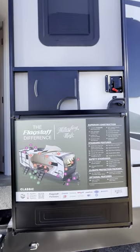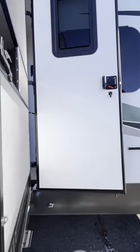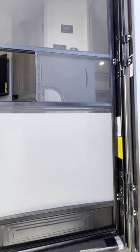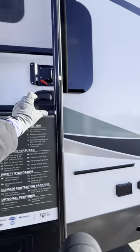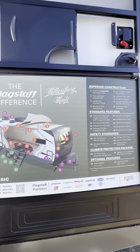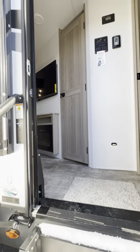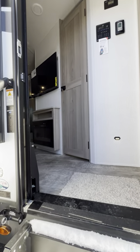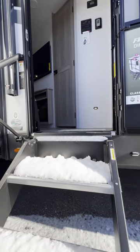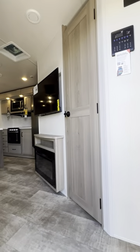Here's this little latch by Lippert — it's a small thing, but as soon as you let go of the door it automatically closes. No more waiting for the kids to close the door or telling them twice — it closes automatically by itself. Here's a lot of the features that Flagstaff gives you — you can screenshot this to read all that later. And on the solid steps, Flagstaff goes above and beyond — they put a little shock in here so lifting the steps is much easier, and I can do it with my pinky.